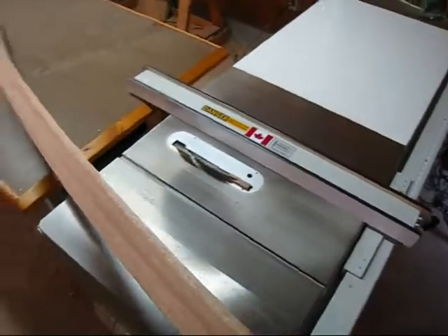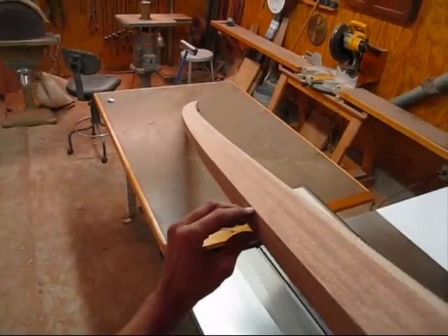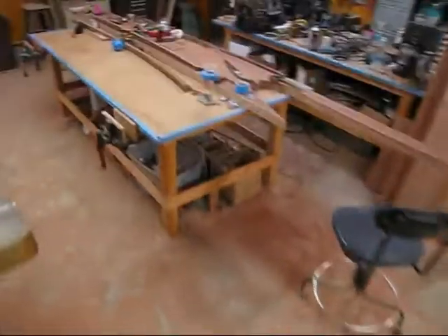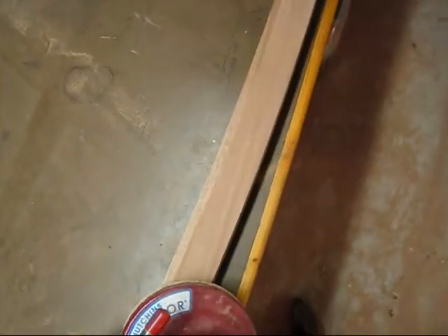Now this doesn't have to be perfect. You've got your offset line here, your 5/8ths, and then I ended up having a line down here, and I just took my 8-inch grinder — the eliminator, this one here — and I worked that down. It doesn't have to be perfect, just as long as it is fairly consistent. I just took this and ran it down and made that straight, fairly smooth anyway.